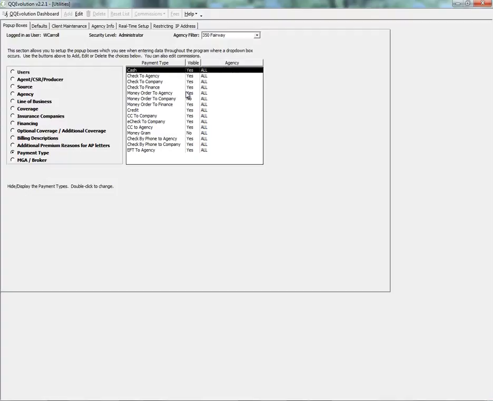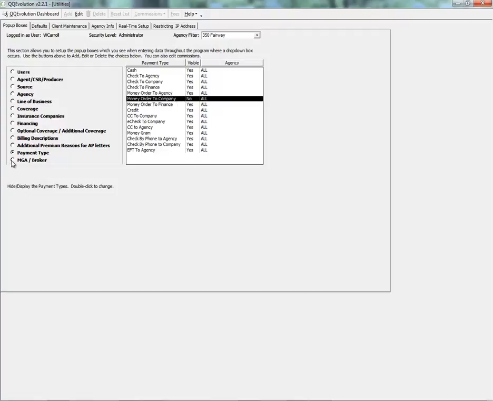So you don't have the ability to remove items from this list, but if I know that I don't ever use MoneyGrams, for example, we have this marked as not visible. So that way, when we are selecting the payment type, this is not an option on the drop-down menu in our system. If we wanted this to be an option, again, I could come up to Edit, and I could click Edit, and the option here will change from No to read Yes. So now when I click the drop-down menu, we would see all of the items here that are marked with Yes. So the only one not on the list would be Money Order to Company right now.